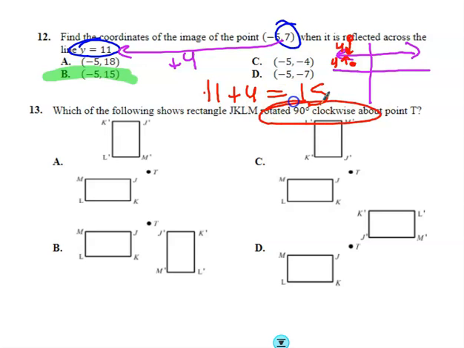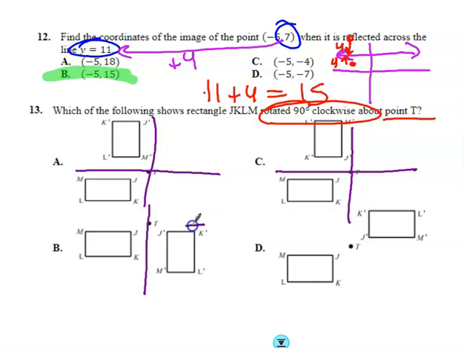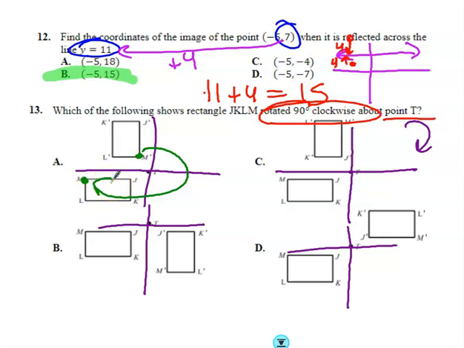All right, going 90 degrees clockwise. So it says at the point T. So what you can actually do is make a little coordinate graph at where the T is and pretend that that's your origin and kind of see what you're working with. Okay? So 90 degrees clockwise, that means you're going right. So let's say I have this M, and this is my new M, so that would actually be 270 clockwise. So A is wrong. If I have this M to this M, that's 90 degrees counterclockwise. It's going left instead of right.